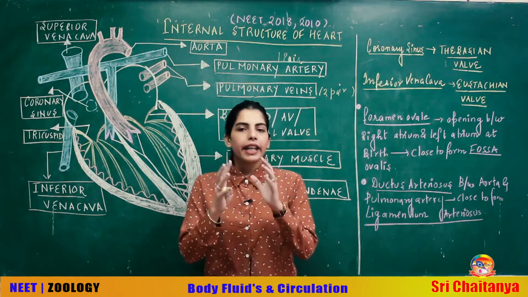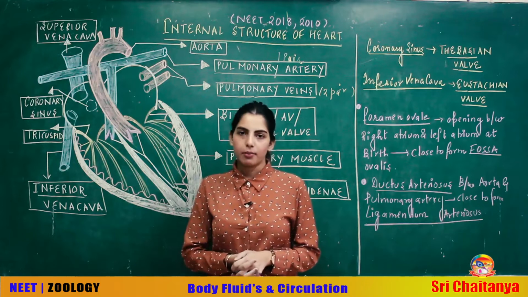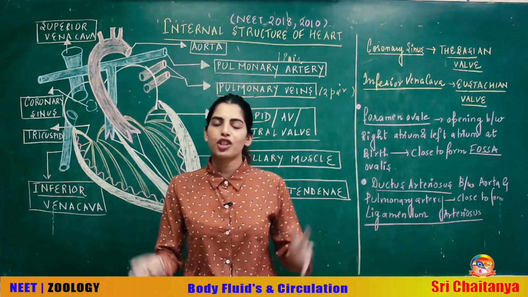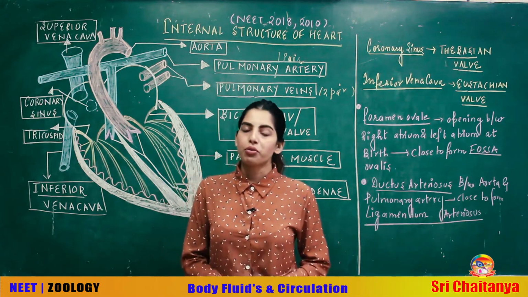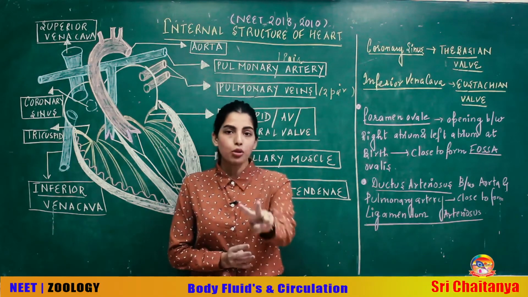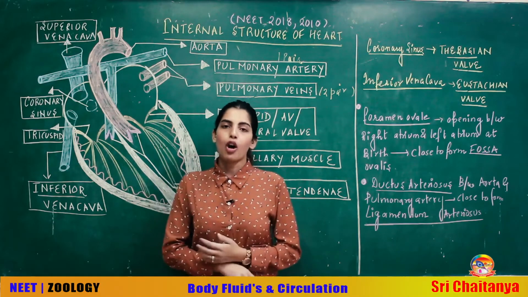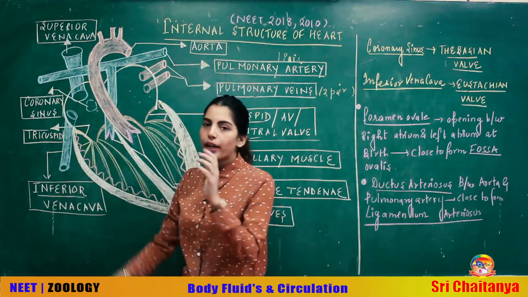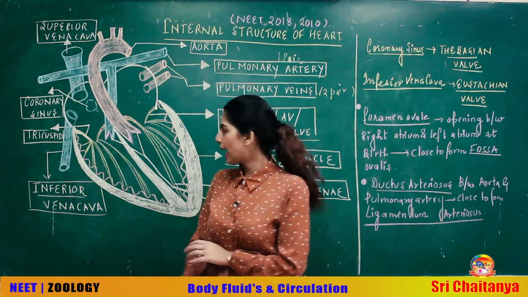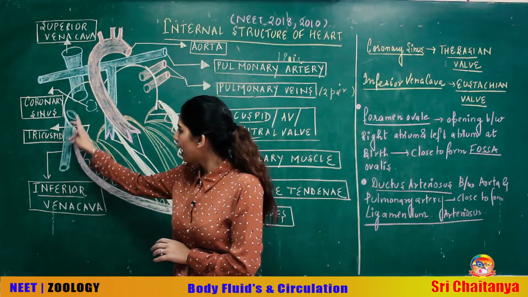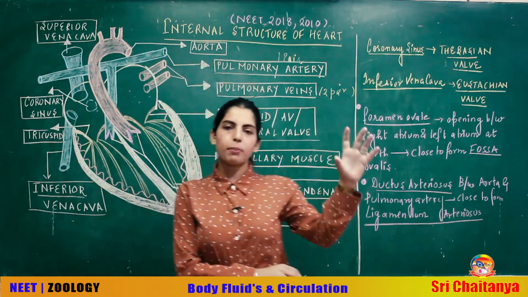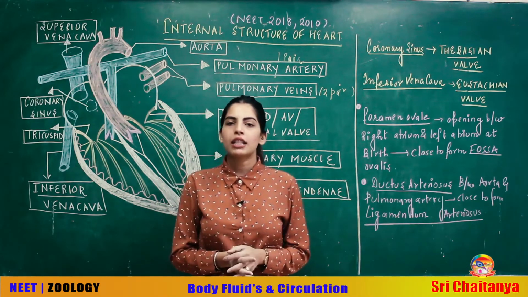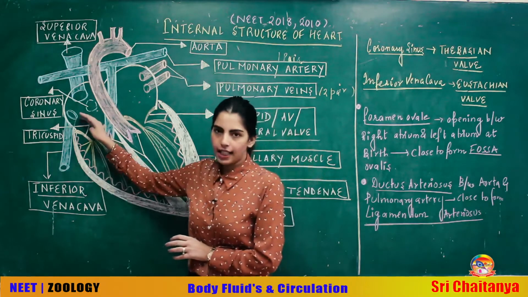Now students, in the right side of the heart, you have all the deoxygenated blood. This deoxygenated blood is coming from all your body parts. Tissues which are utilizing oxygen release CO2, and that deoxygenated blood is brought by two blood vessels. From the topmost part of your body, the blood is brought by the superior vena cava dumping into the right atrium, whereas from the lower body parts, the blood is brought by the inferior vena cava dumping again, can you see, in the right atrium. So from the top body parts, superior vena cava, from the lower body parts, inferior vena cava, bringing the deoxygenated blood and dumping into the right atrium.